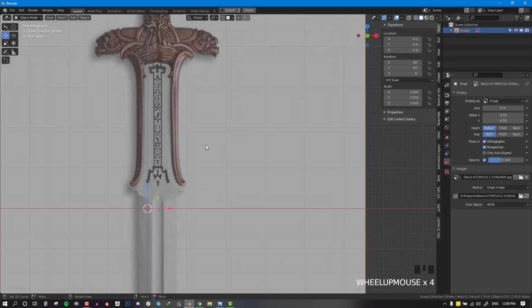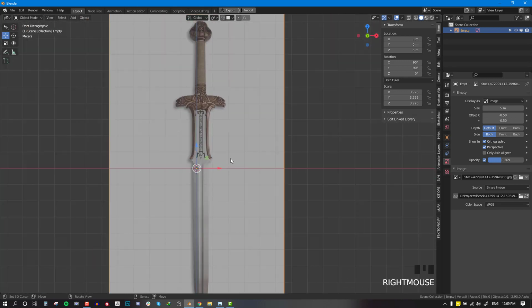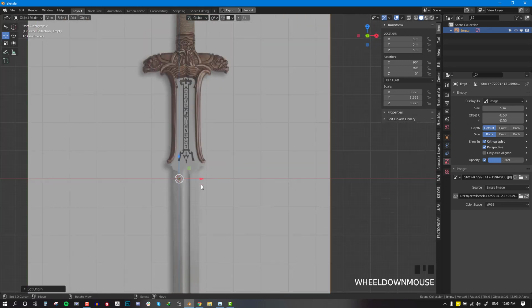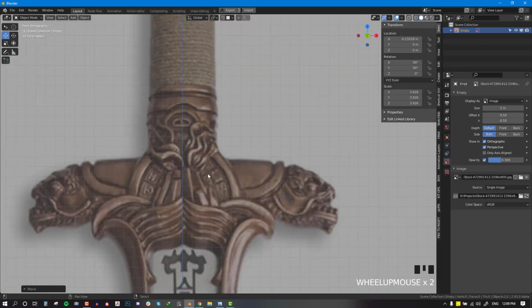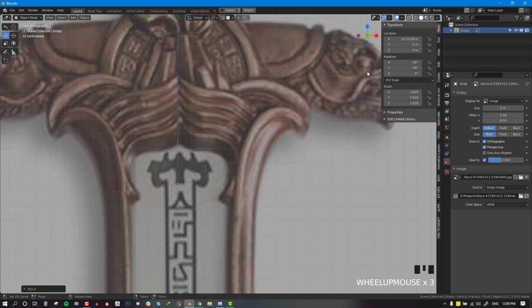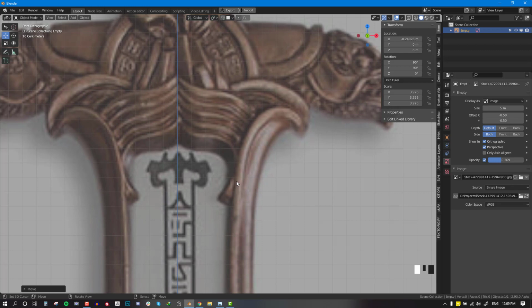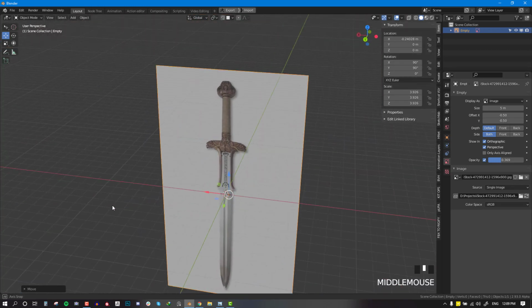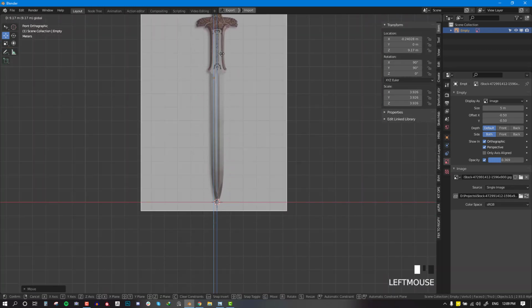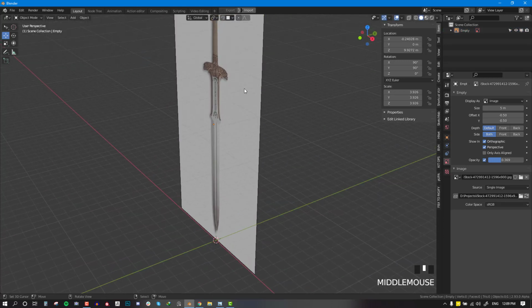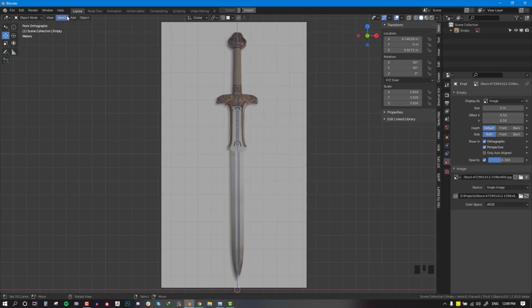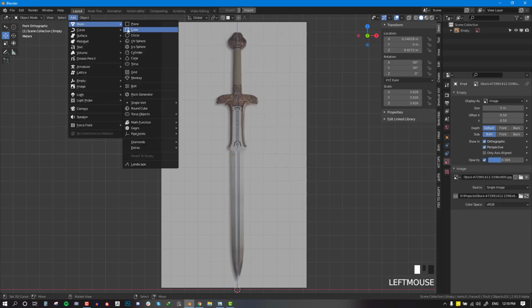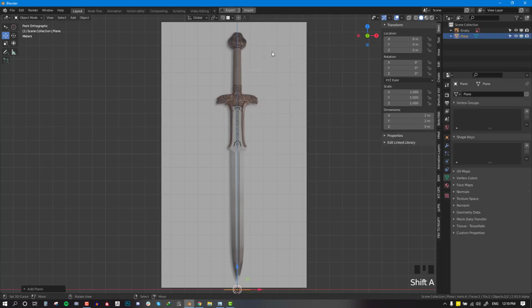I'm also going to position this right in the middle of the 3D viewport, and let's do that. So I'm just going to move this till I have it roughly aligned in the center of the viewport, so I can adjust the X location slightly, and once I have it there, we can keep moving. To add objects in Blender, you can hit Shift A to bring up this menu, or you could go here to add your objects. I'm going to just use this to add a simple plane.